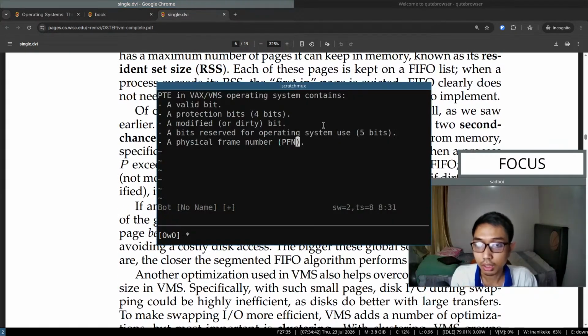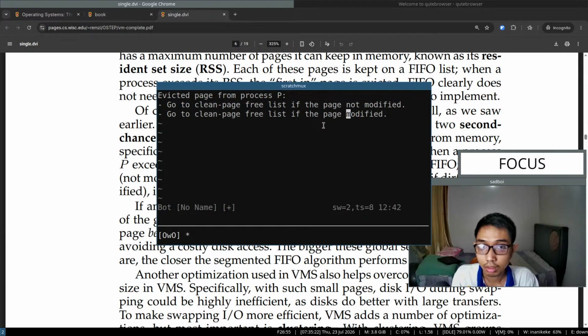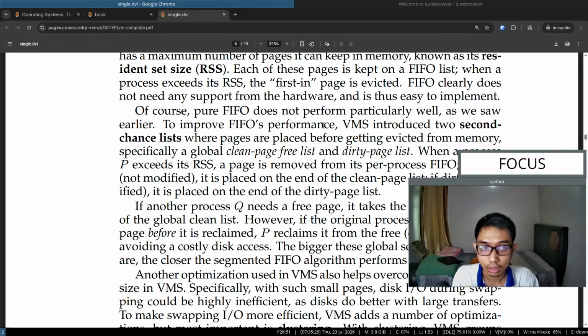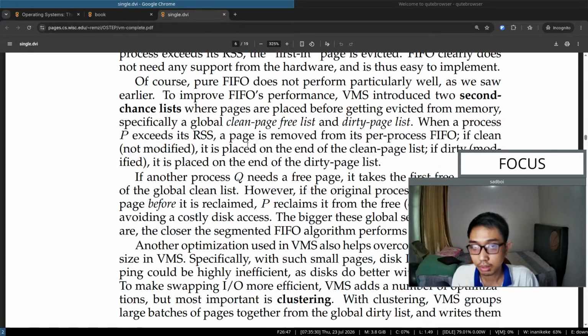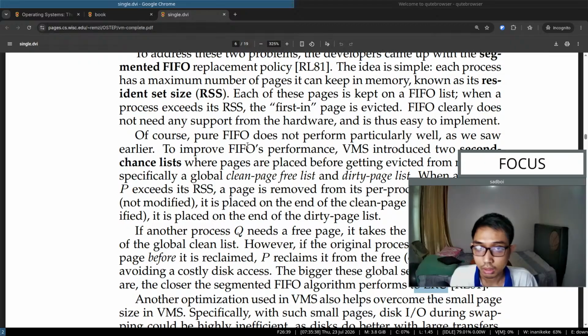So if I understand correctly, let's say we have some pages from process P. They go to the clean-page free list if not modified, and to the dirty-page free list if the page is modified. Okay, resident set size.